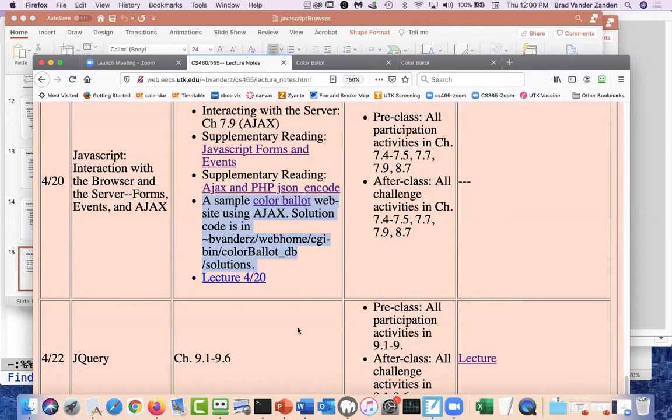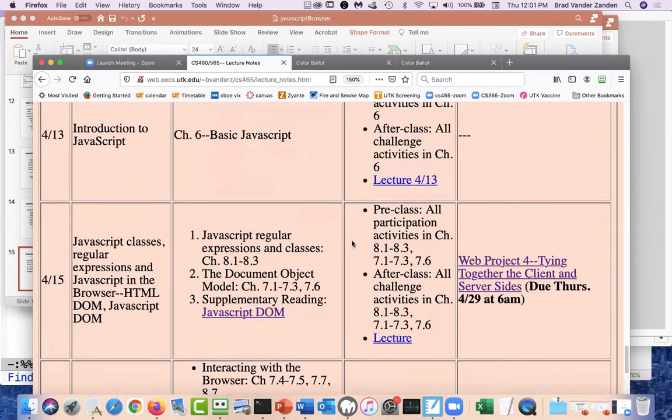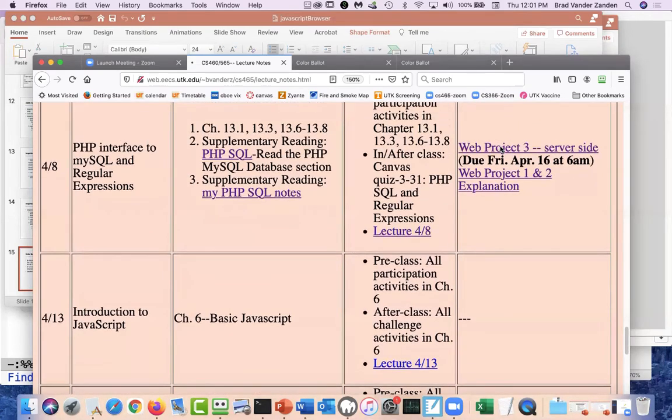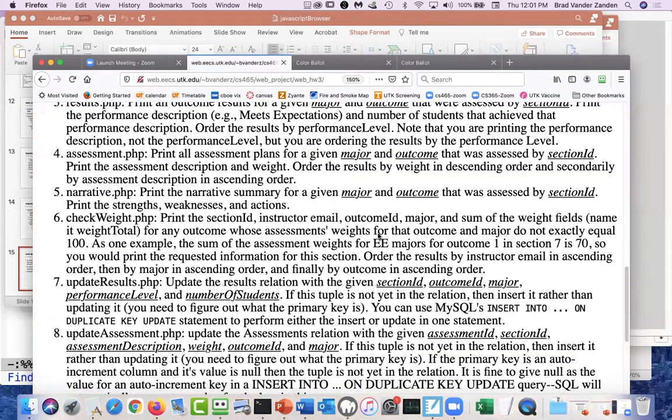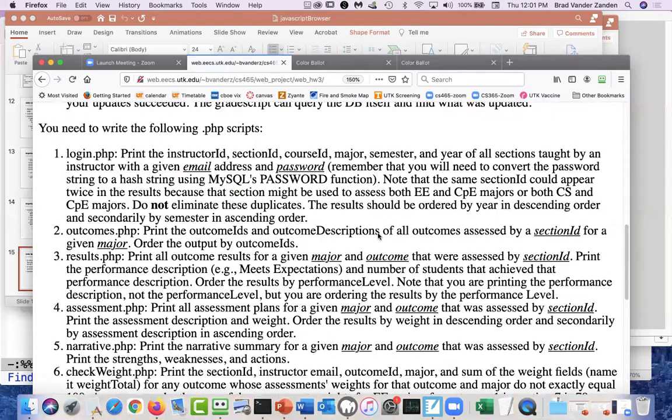Part 2 is what I want to do is try to show you how some of the tasks that you're doing for your web project correspond to the queries you had to do in WebProject 3. So you did 11 queries in WebProject 3.